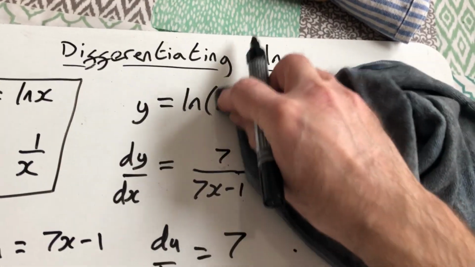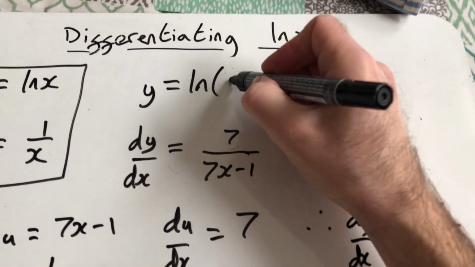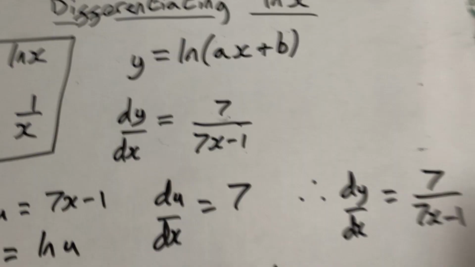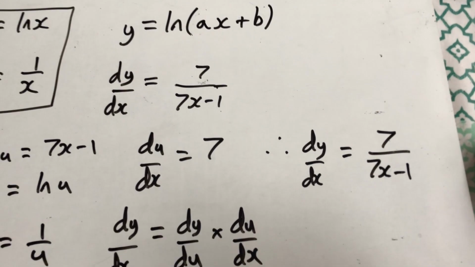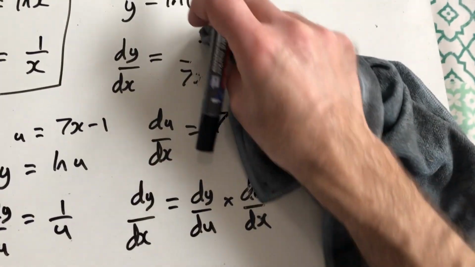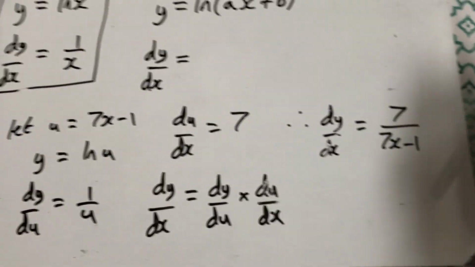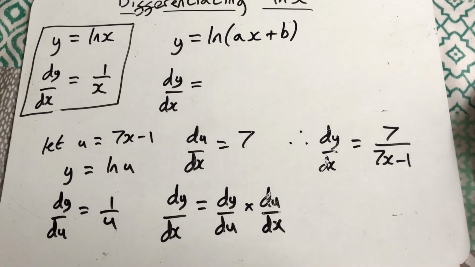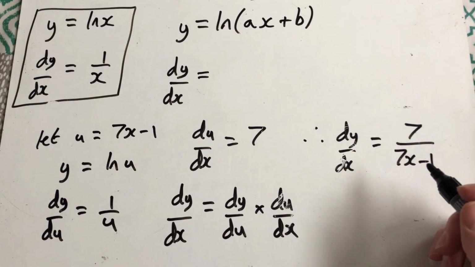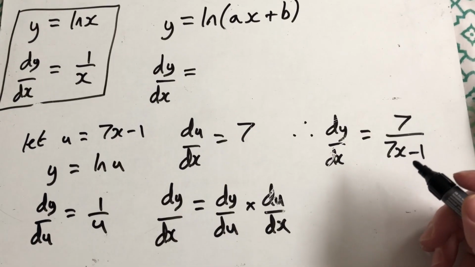This time I'm going to give it in terms of a generalised case, natural log of ax plus b, where a and b are any numbers. Let's just say they're not 0, just to make it a worthwhile question in itself. Can you predict what the answer is going to be? Tell you what, pause the video, have a think about it, and then unpause it, okay? I'm hoping that's long enough for you to reach the pause button.